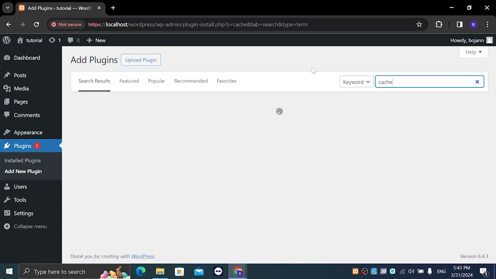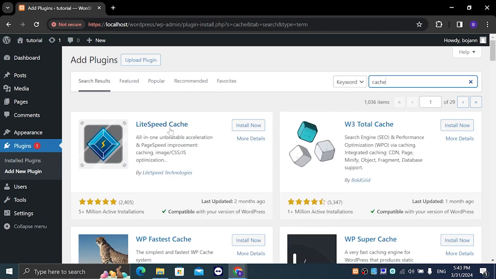And as you can see, the first thing that pops up should be the Lightspeed cache, which is the all-in-one unbeatable acceleration and page speed improvement caching, image CSS JS optimization. So what we're gonna do is we're gonna click on the install now button, left click on that, and we're gonna wait for it to install.